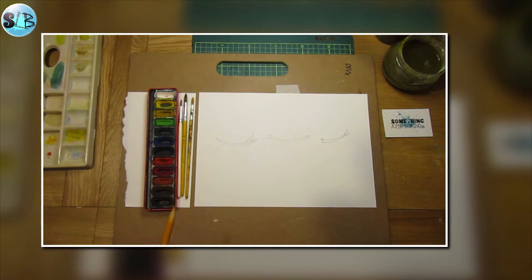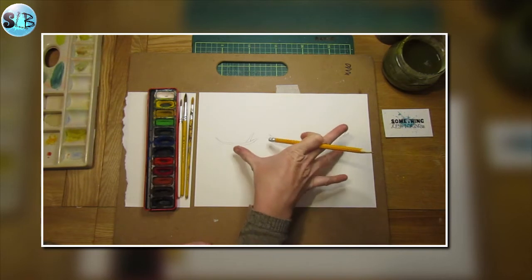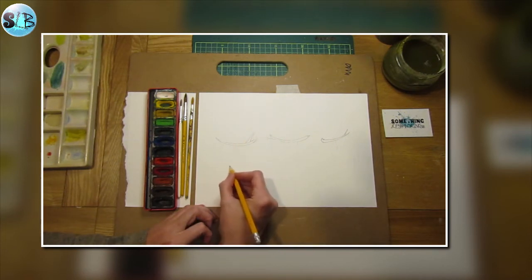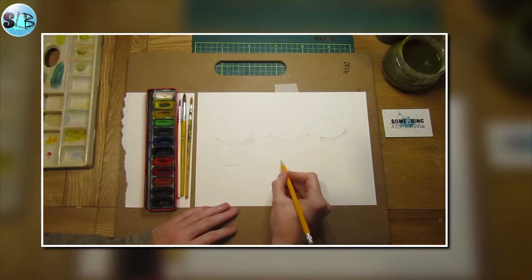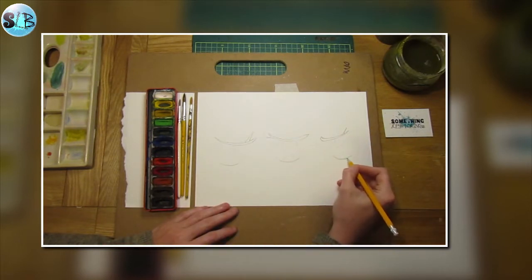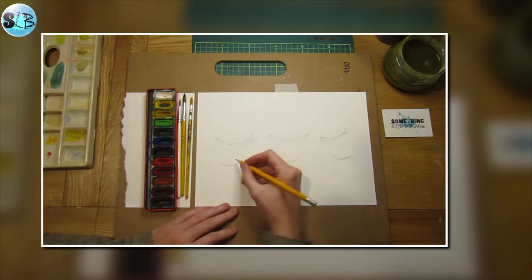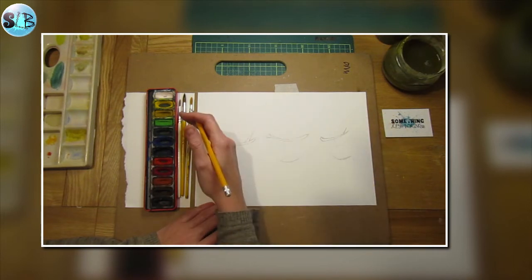So we've got three. We've got a mum with a baby in this one, and then two sloths on their own here. So I would come down about an inch from your branch and just draw in a little curved line like that under each branch. Excellent. So that's the space in which your sloth is going to be. Okay, and then let's start this way so we're not dragging our hand over any pencil.